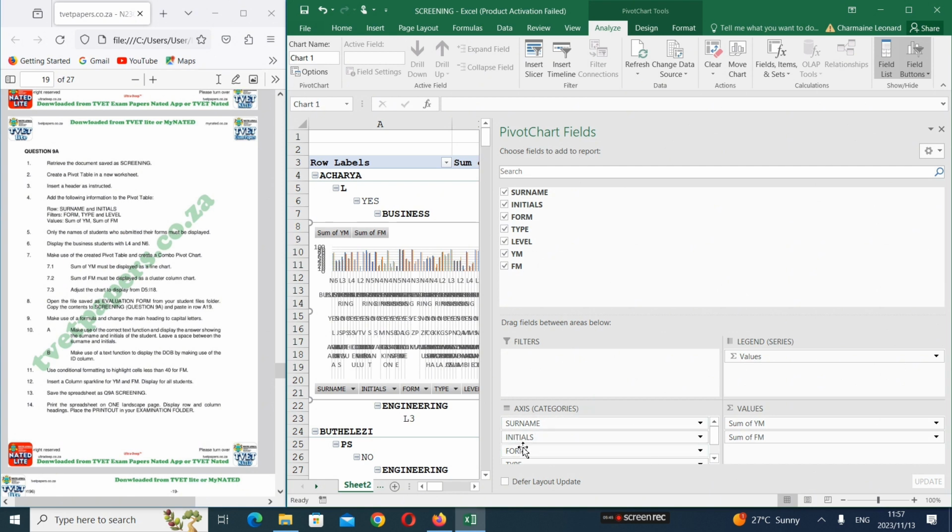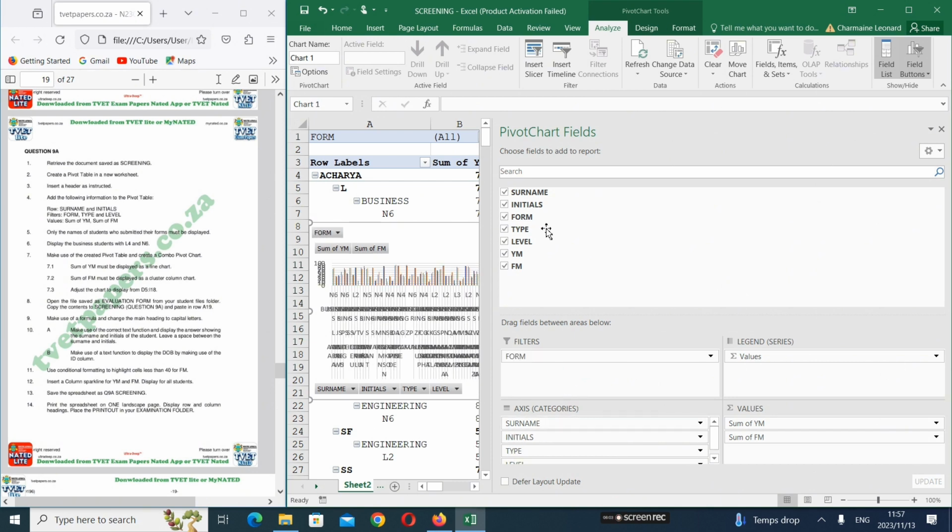So we'll take our forms. Here's our form. We'll just left click. So when you left click, you'll be able to hold this form. So don't click and let go, just hold the left click. You must click and hold, and then you must just move the form to our filter. So as you can see, our form moved to our filter.